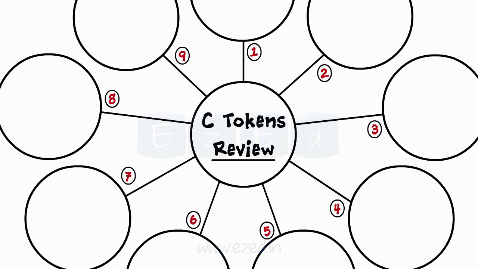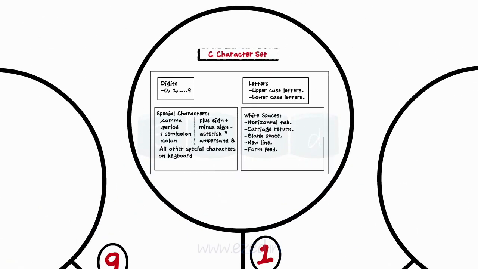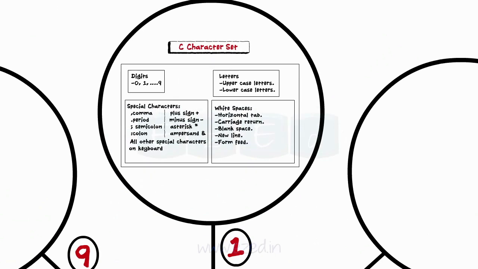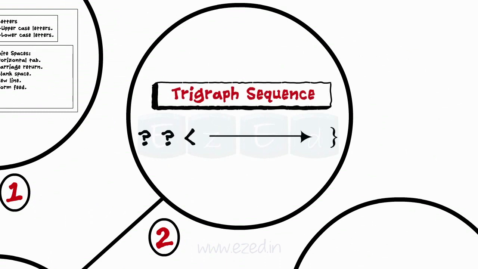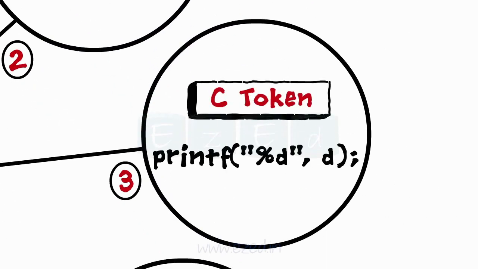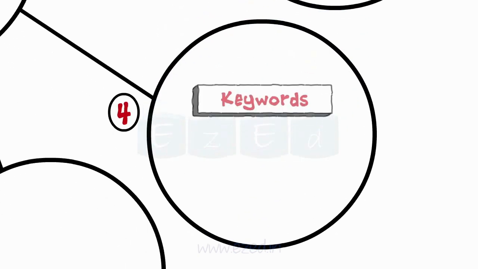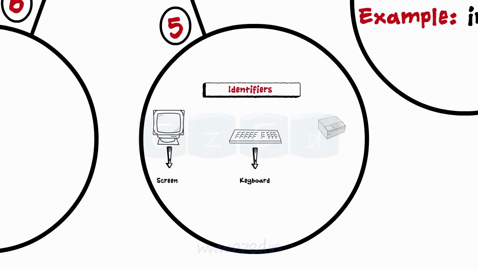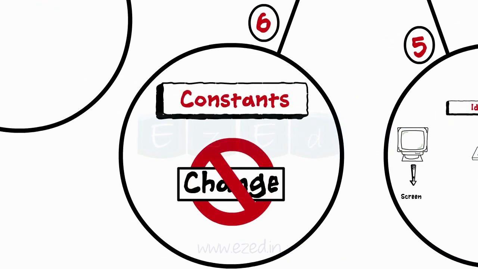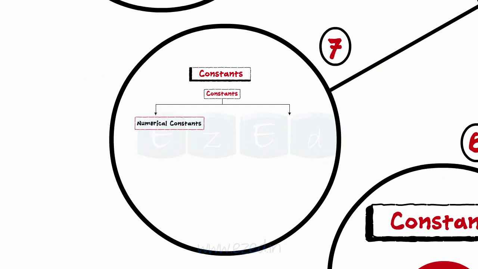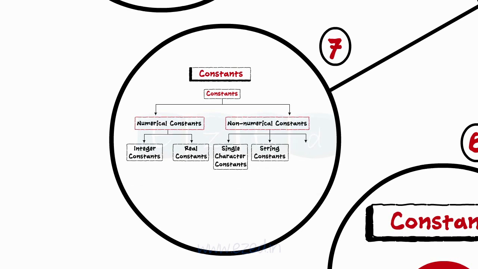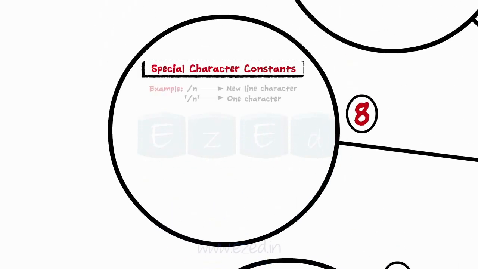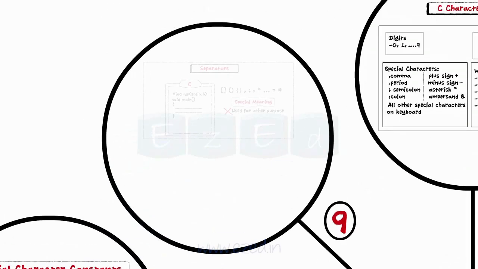Let's have a quick review of what we've learned in this lecture. C consists of a wide set of characters called the C character set. In order to enter the characters not supported by certain keyboards, C has the concept of trigraph sequence. In a C program the smallest individual units are called C tokens. Keyword is a special word reserved to serve a specific task. Identifiers are names given to specific objects for the purpose of identification. Constants are those values which do not change. Constants are classified as numerical constants and non-numerical constants. Numerical constants are further classified into integer and real constants, while non-numerical constants are divided into single character, string, and special character constants. Then we studied the special character constants which comprise the backslash characters, followed by the separators and the operators.